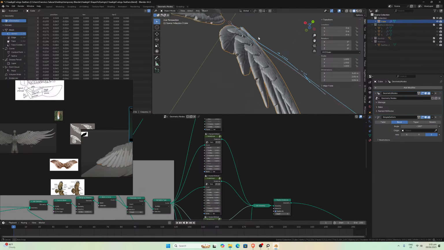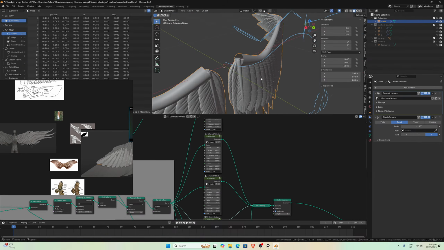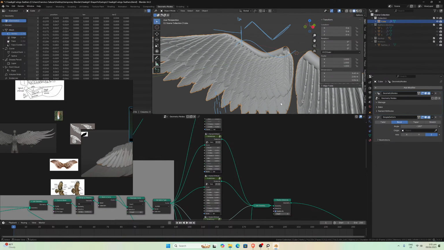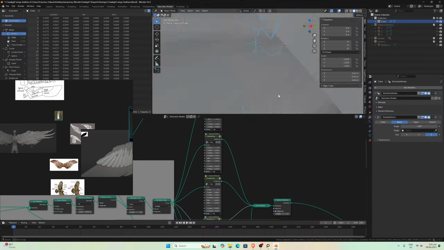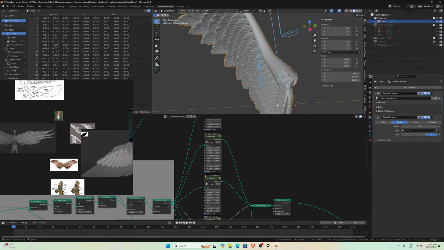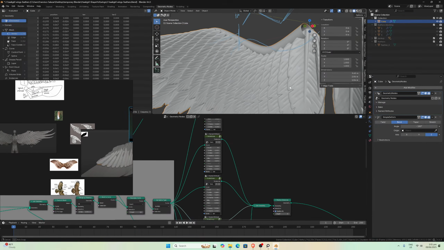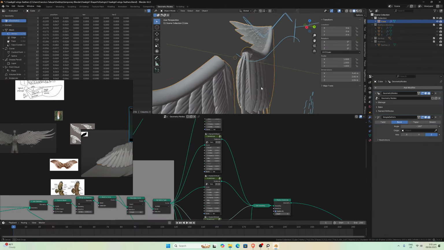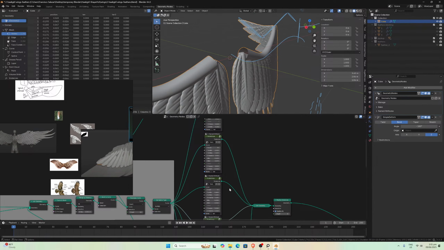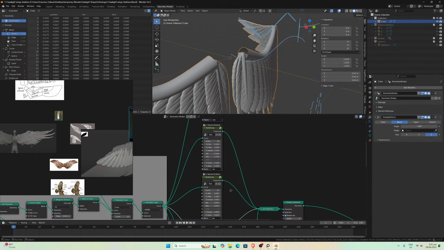I need to change the other group. And everything is because I bent that model. 0.25. Let's start with that.